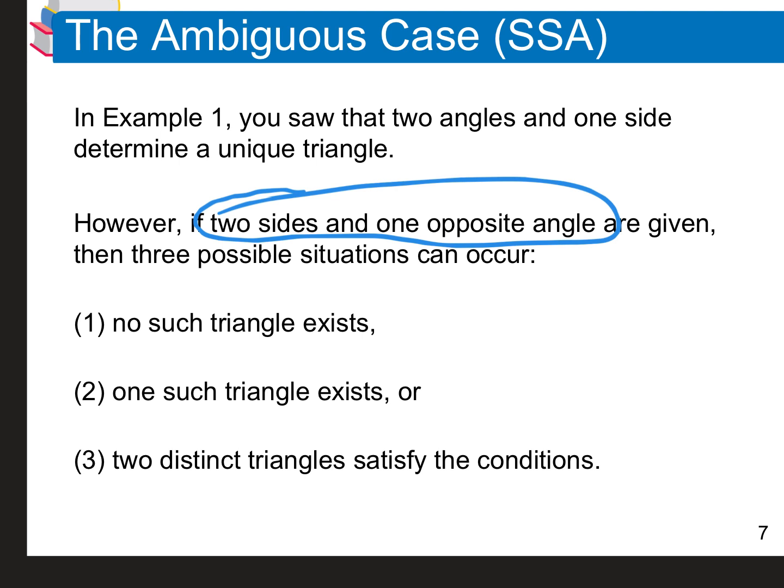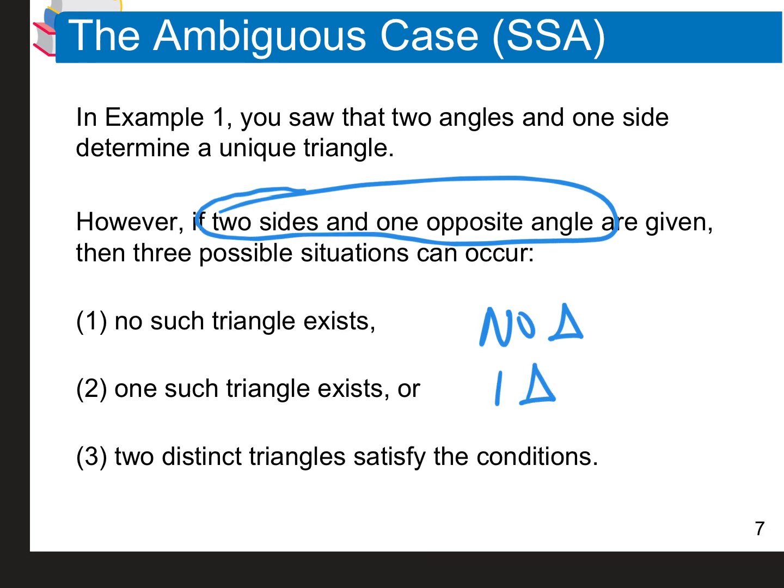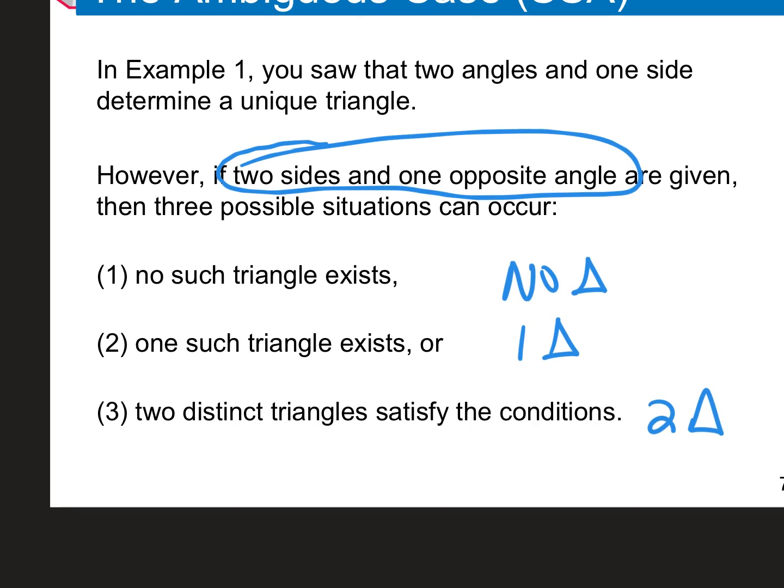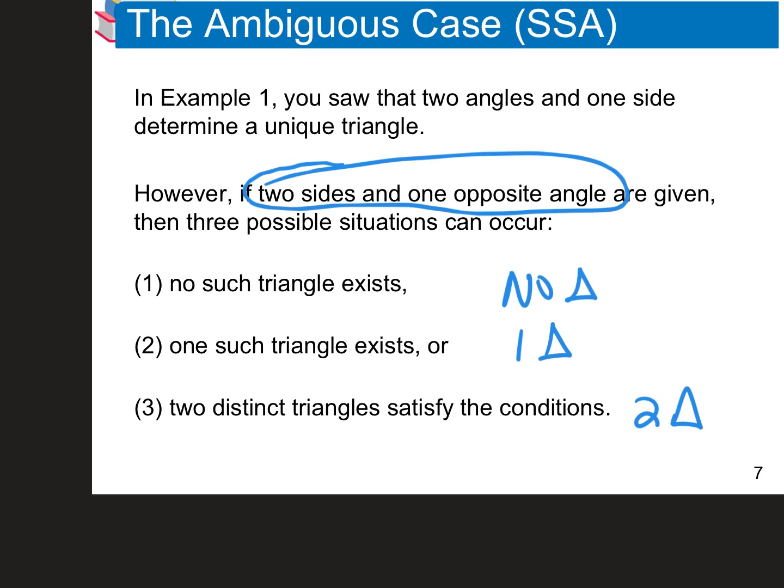You could have no triangle, you could have 1 triangle, or there could be 2 triangles. You could have something hidden. And I'm going to show you how to go about finding if there is a hidden second triangle. It's called the ambiguous case. All right, when you're given 2 sides and 1 angle. If you have 2 angles, you just add them up, subtract from 180, there's only 1 triangle. But there is a possibility of getting no triangle. There's a possibility of only 1, and then there's the possibility of 2. We're going to do all 3 cases right now.